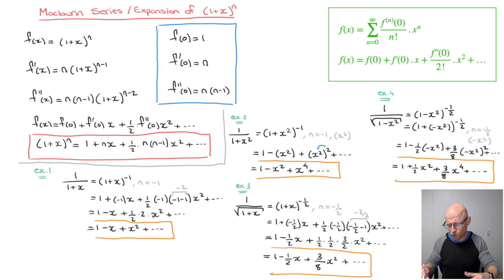But what I would suggest you try getting in the habit of doing is simplifying the problem as much as possible. In other words, I find it much easier to find the Maclaurin series expansion for 1 over the square root of 1 plus x, that's the one we have here, and once that's done, all I have to do to find the Maclaurin series for this function is replace every x that I see by negative x squared in a pair of parentheses, which leads to this answer. In any case, we now know the Maclaurin series for 1 plus x raised to the power of n. And there we have it.